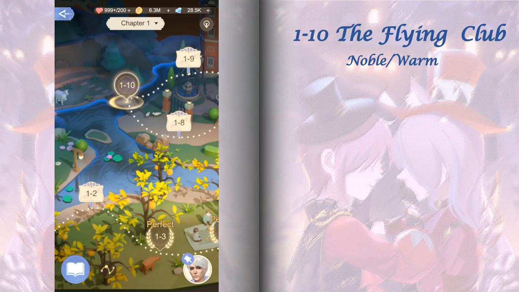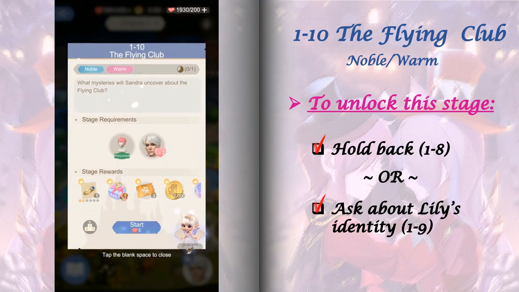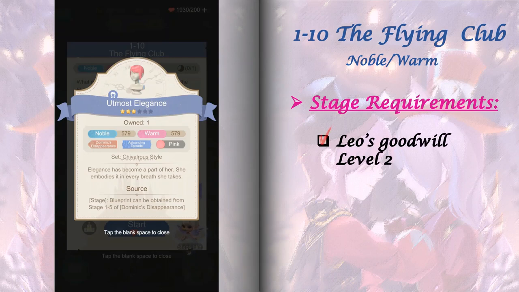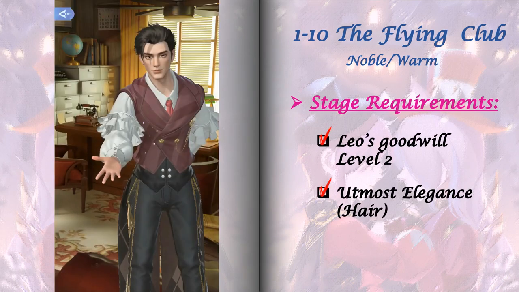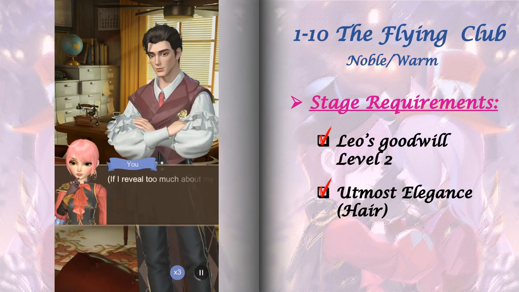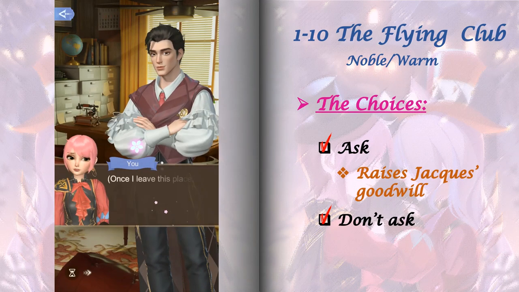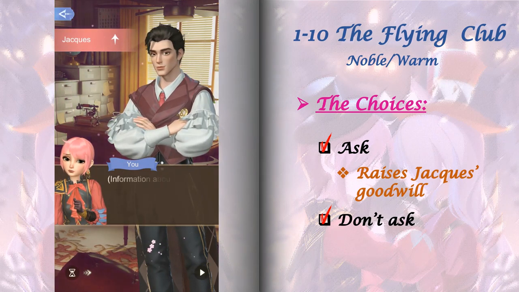To unlock 1-10, you can either do it by choosing Hold Back in 1-8 or Ask About Lily's Identity in 1-9. To proceed with this stage, we are required to have Leo's goodwill raised to level 2. We also need to craft the utmost elegance hair. Its blueprint can be obtained by getting a perfect score in stage 1-5. The choices in this stage do not affect the future stages of the story, but choosing to ask will increase Jack's goodwill.